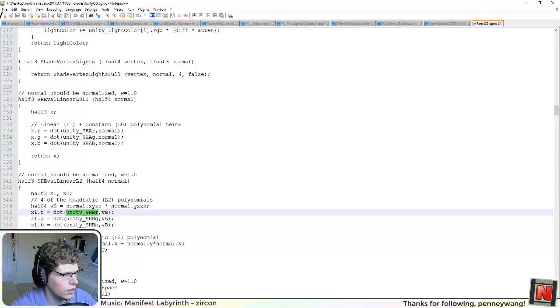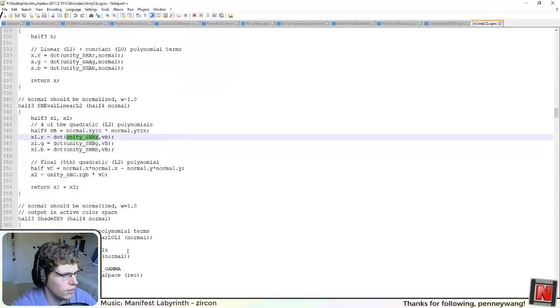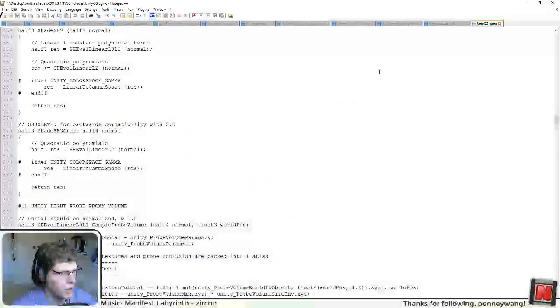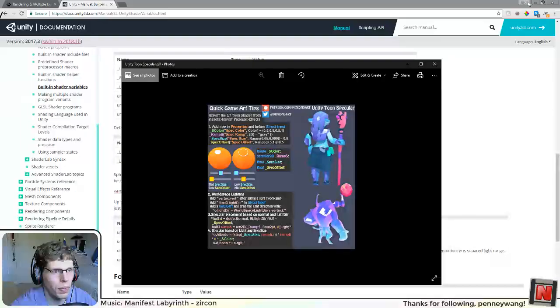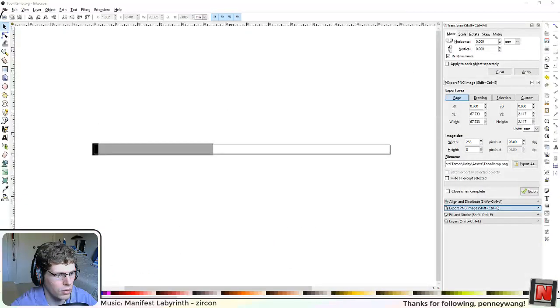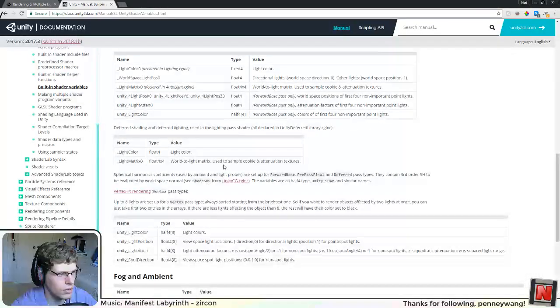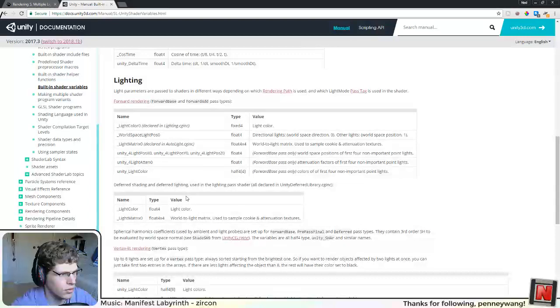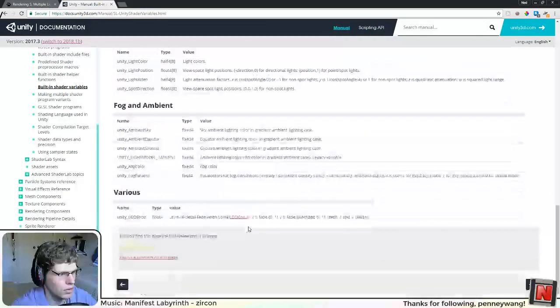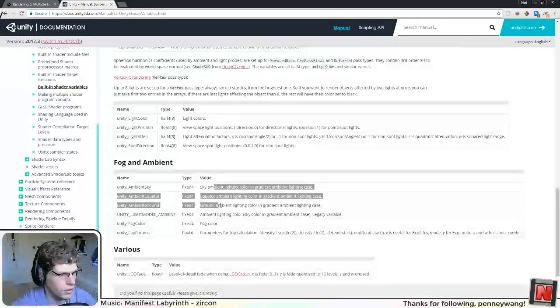It doesn't actually get the ambient color. Okay. So it looks like there's not a real way to do this, unless we use these variables.